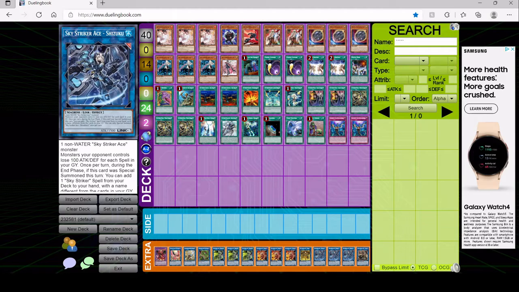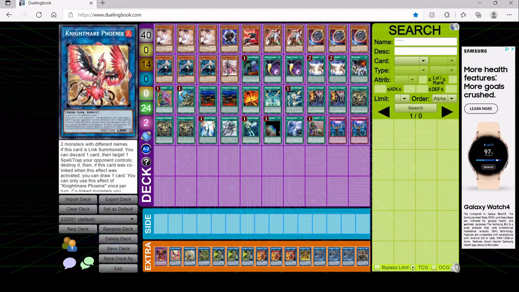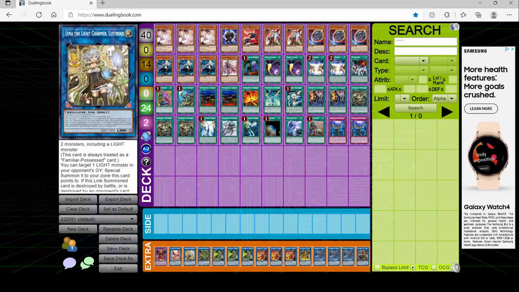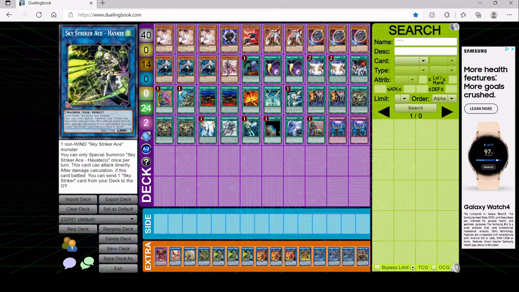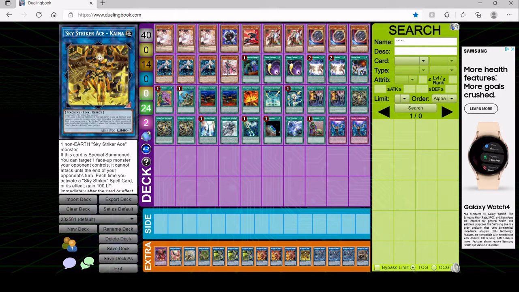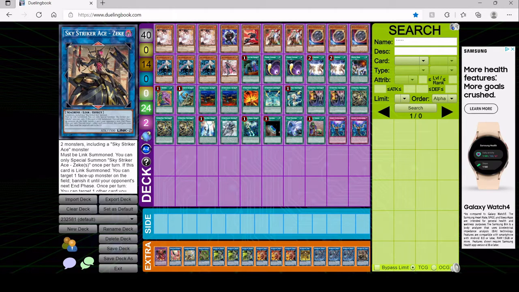And then you also draw in the Sky Striker monster, and in end phase get Shizuku's effect. And for the extra deck, we play 1 Destiny Hero Destroyer Phoenix Enforcer, 1 Nightmare Phoenix, 1 Light Charmer Lustrous, 1 Predaplant Verte Anaconda, 3 Sky Striker Hayates, 3 Kagaris, 1 Kaina, 3 Shizuku, 1 Zeke. Or Zeke, I think that's how you say it.